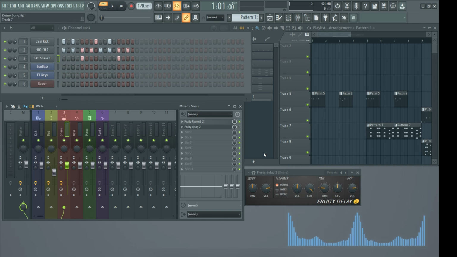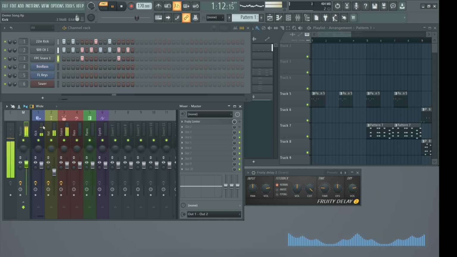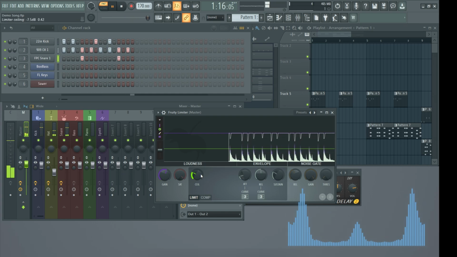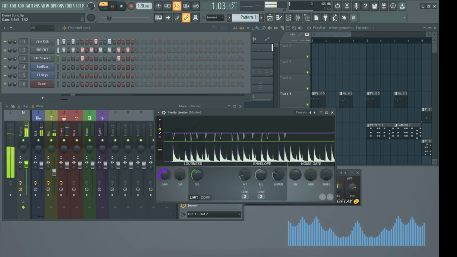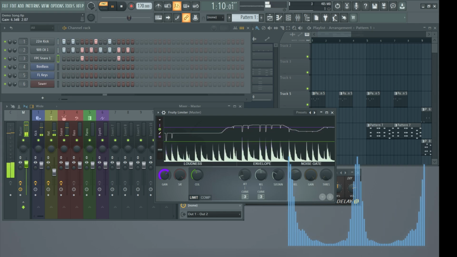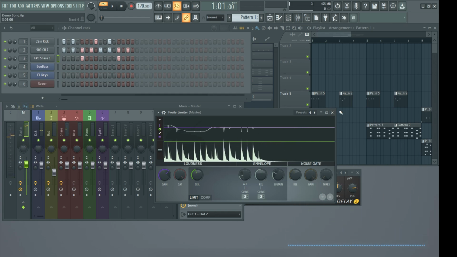Just like an analog mixer, you also have a master bus here. And you can also stack up to 10 effects on the master bus. It comes with the limiter. I'm going to go ahead and turn that on. And take a look at that. We can boost and we can cut the ceiling on how much we're going to compress and how much we're going to boost it and make it louder. That's output for everything. Overall is going to be louder because of that limiter.